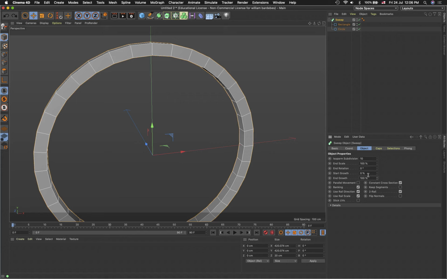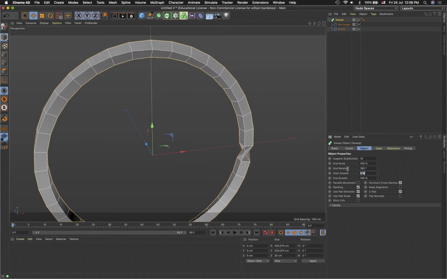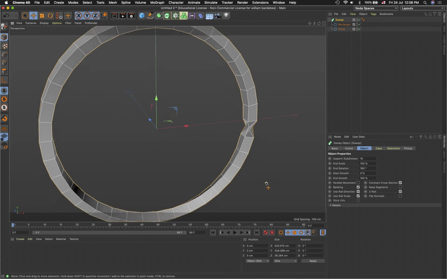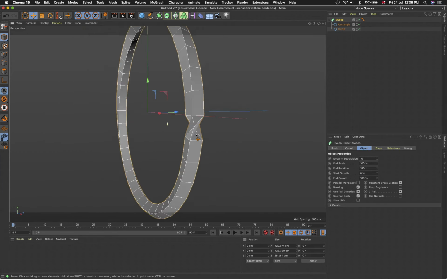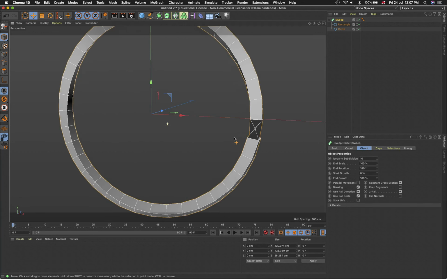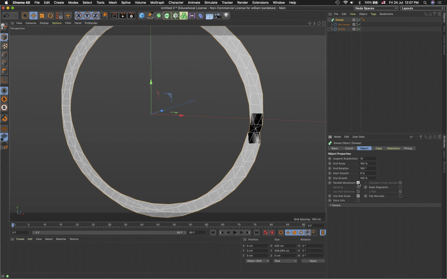So if I come here to end rotation, 180. And that is not quite working the way that I remember it, but let's turn on parallel movement.